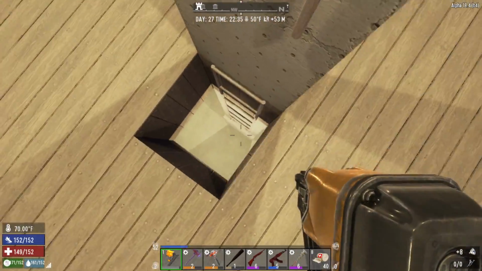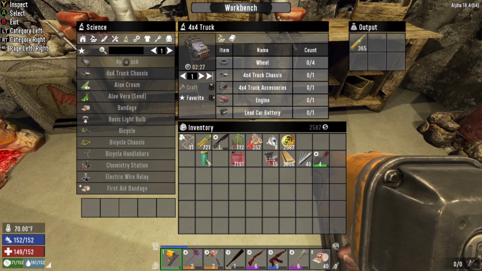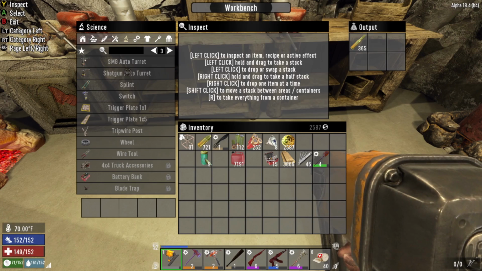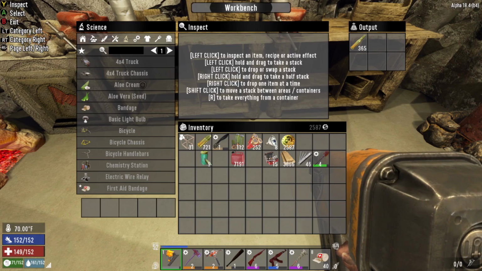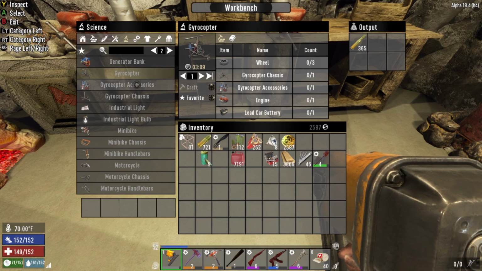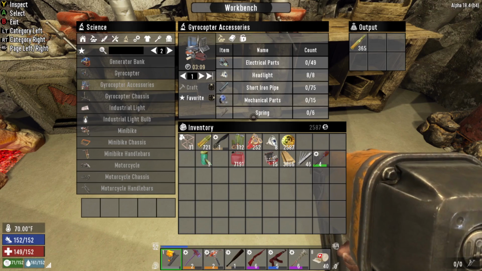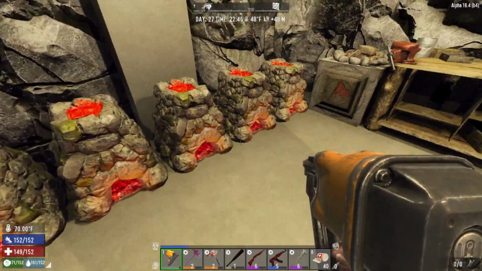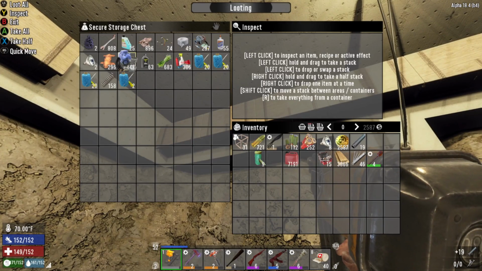What do I need to make a gyrocopter? Gyro. Is it here? Yeah, 4x4. That's what I... Wait. Oh, I was going to say I'd much rather have that right now, but that's okay. Gyrocopter accessories. Okay, just need the engine and battery wheels. All right, I can get all that. So electrical parts, headlight. Ooh, 75 short iron pipes. Well, I might have that much. I don't think I do, but I might. Oh, heck no, I'm not even close.